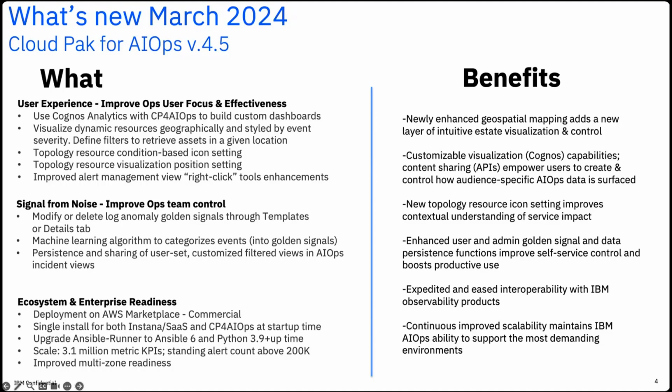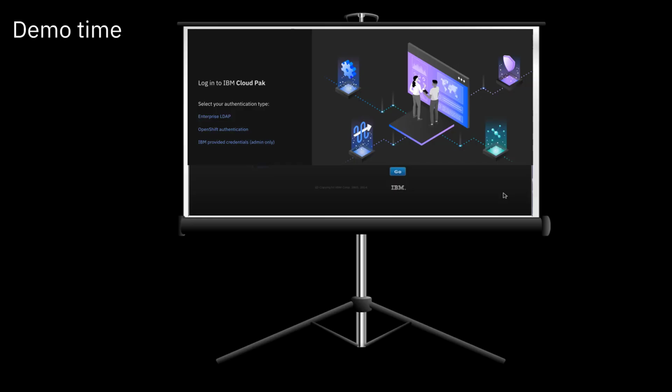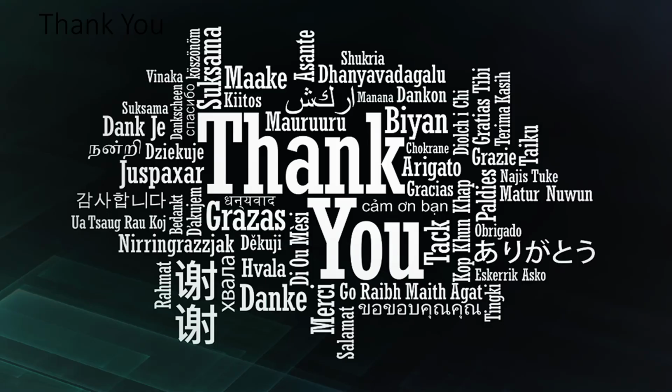And as I mentioned, there's a lot of improvements we've made to scale with each release. There was an improvement of performance metric KPIs, as you can see there, to 3.1 million. And then our standing event count is at 200,000 now. If you've been following along, that is now higher than a lot of what our customers have today deployed in their Netcool environments. So we're starting to see net benefits and net gains in performance and scalability in different areas, and that will continue. So we want to continue to innovate. At the same time, we want to make sure that there is as little friction as we can technically viably deal with to get people up and running so they can get up and talk about it.